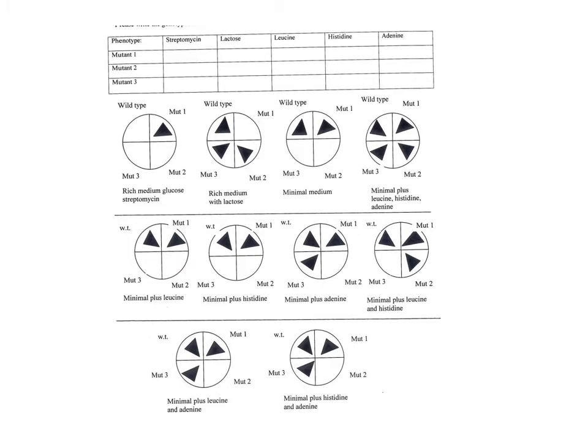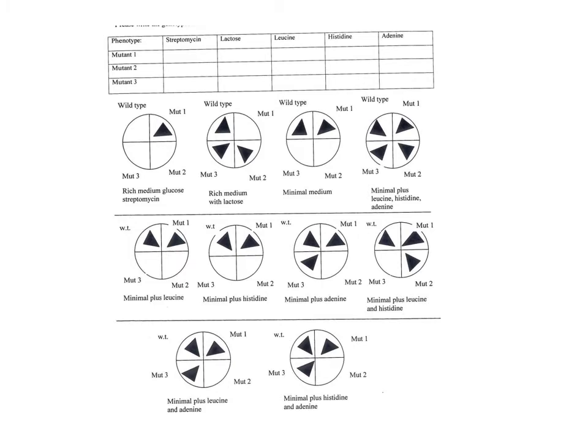The next one is minimal plus leucine, histidine, and adenine. From the previous minimal plate, we learned that mutants 2 and 3 have auxotrophies of some kind, which is to say that they require something that the wild type does not require. We learn what possibilities there are from this plate, because on minimal plus leucine, histidine, and adenine, both of those mutants do grow. So we know they have one or more requirements among leucine, histidine, or adenine. It could be only one, or some combination of those. All we know right now is that the combination allows growth, so that restricts our possibilities.